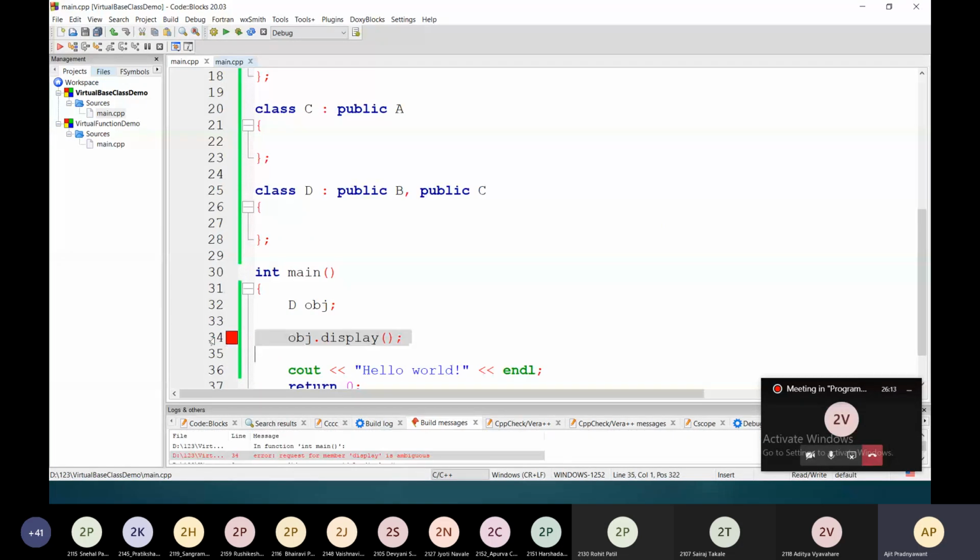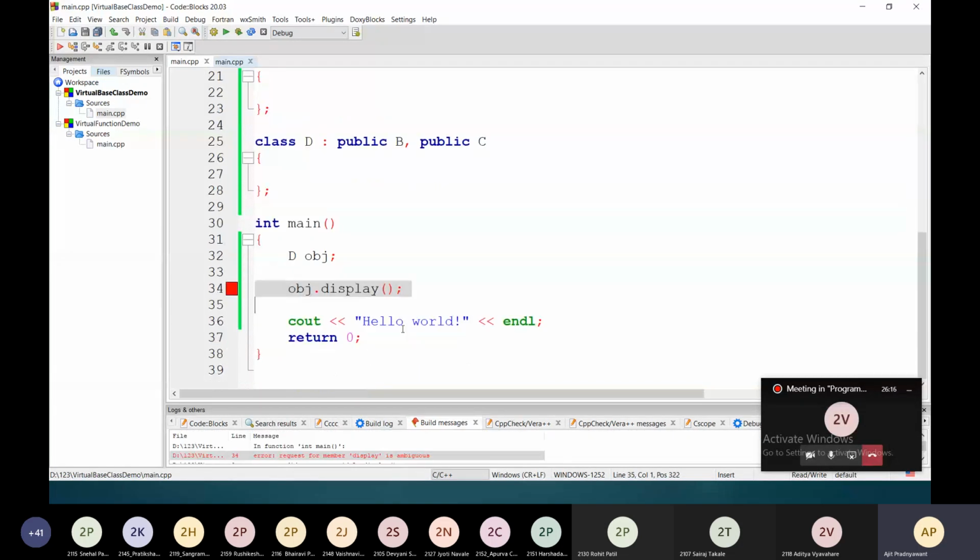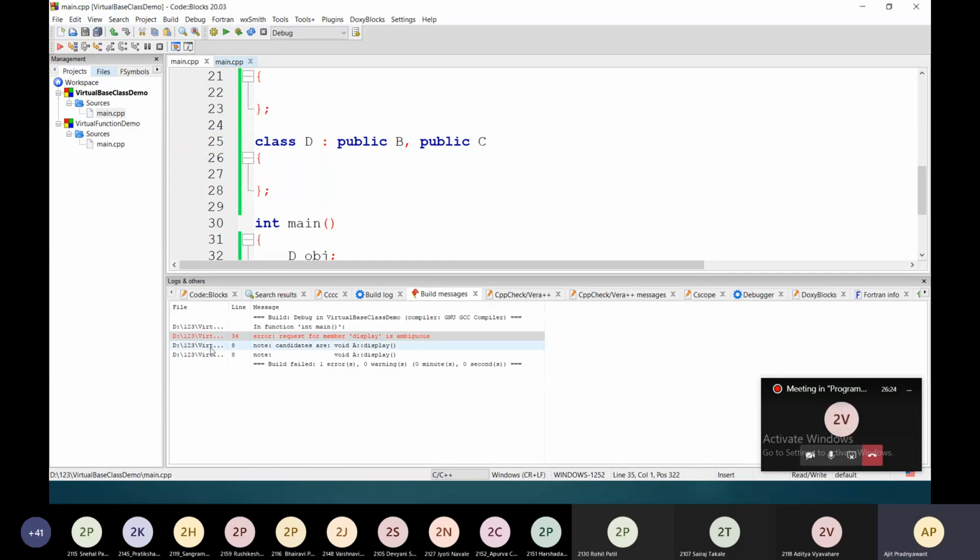At this line number 34, you will get the error message. What is the error message? Just see the error message. I'm going to read the error message. Error: request for member display is ambiguous.